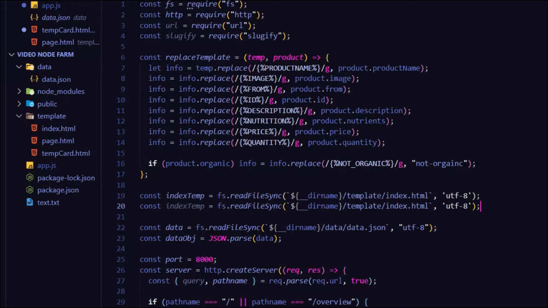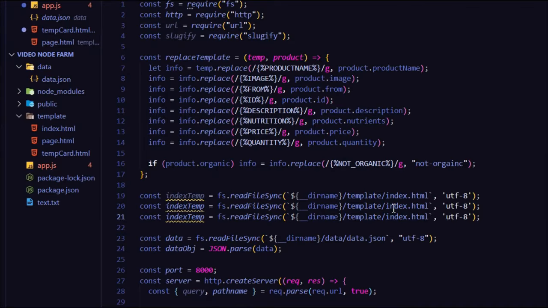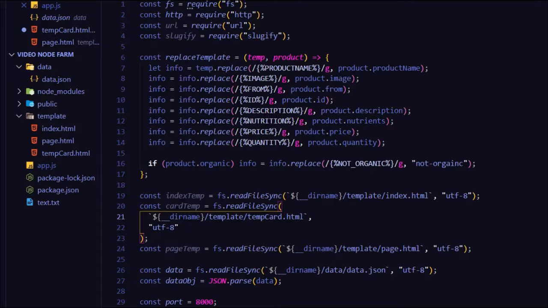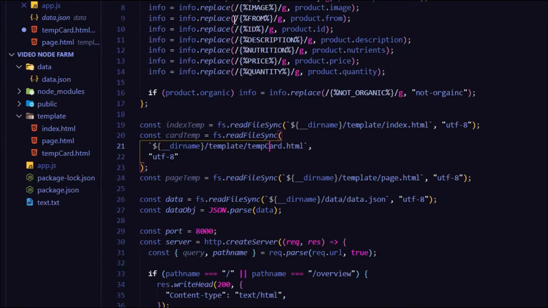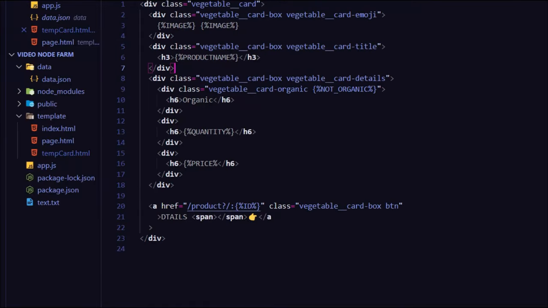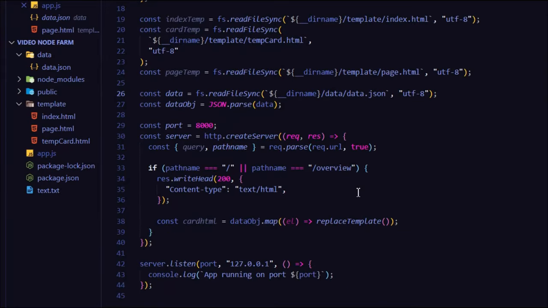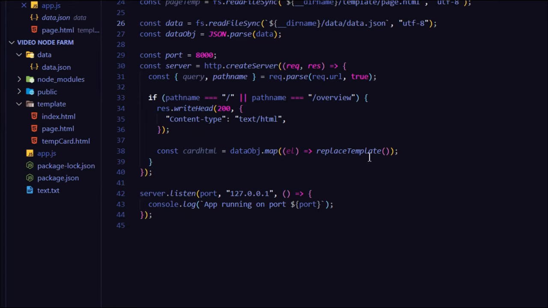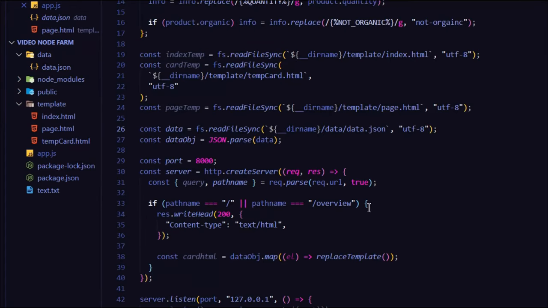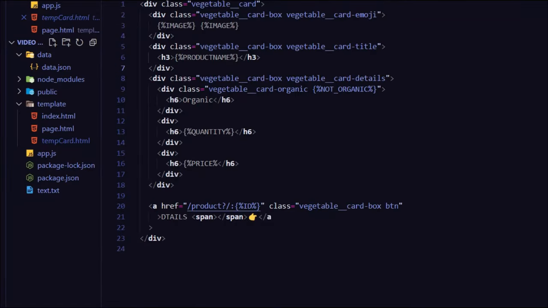And this is what we have to do for the other templates as well. So simply replicate this quickly, and let me change this. So here we have all the files. We have our index file, we have our CRUD file which we have created, this one. So let's get this one, we don't need it anymore. So all the three files are here. Now what we can do, let's call those templates here. So here I've already created these variables. Now I have to pass the templates where I want to display the template along with the information. So on this route I want to display product overview, which is this temp card. This one I want to render.